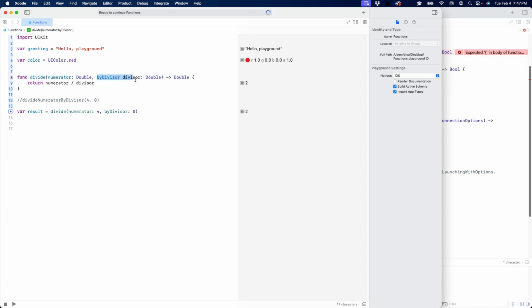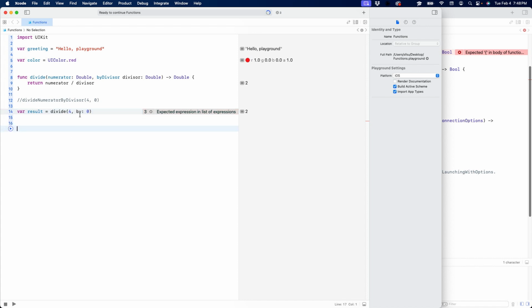This might look a little bit unfamiliar, strange looking, to have these two names here, but you'll see this in Swift when it makes sense. If it reads a little bit better to have an outer parameter name and an inner parameter name, you have that option to do it. And we could make this maybe a little bit nicer to read. So I would argue maybe the nicest way to write this would be divide 4 by 0. Wouldn't this be a very nice way to write this function? Divide 4 by 0. That reads like a sentence.